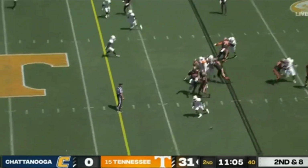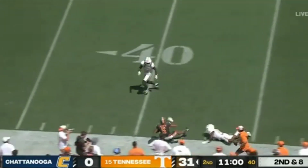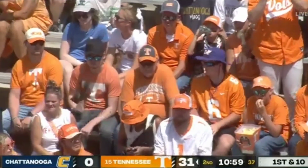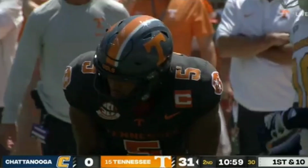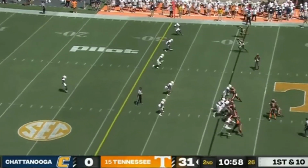Nico throws to McCoy. Think those legs are okay? Inside the 45, down to the 41. He's just so physical with the ball in his hands. Just give him a quick pass. It's almost like a long handoff. They liken him to a running back. He does so well after the catch.